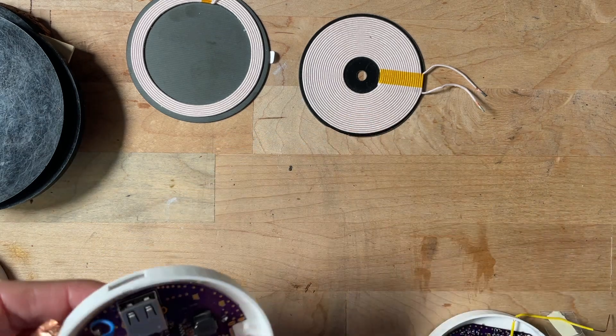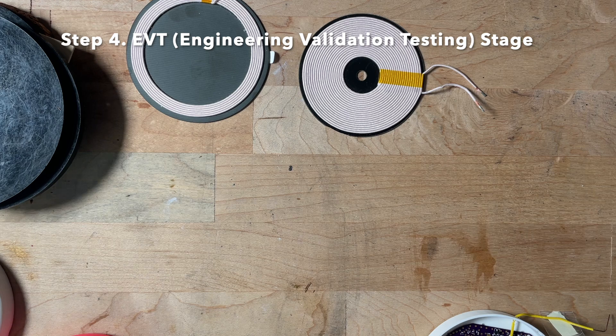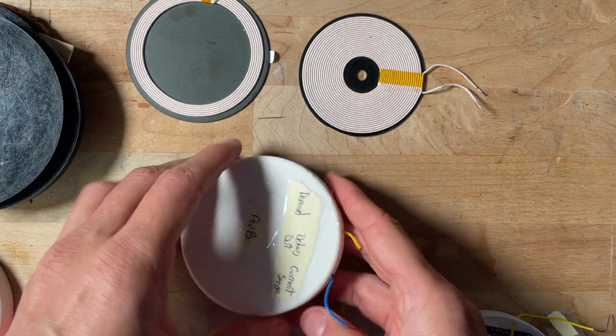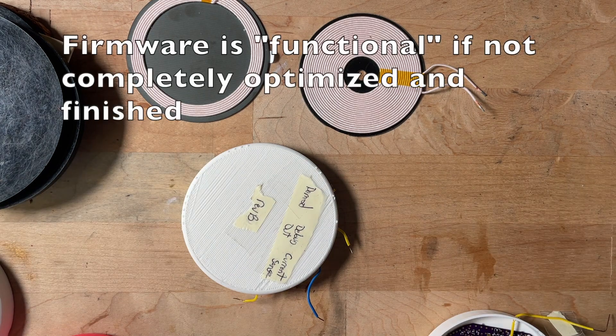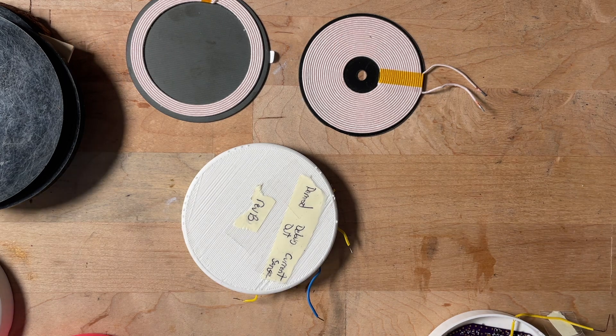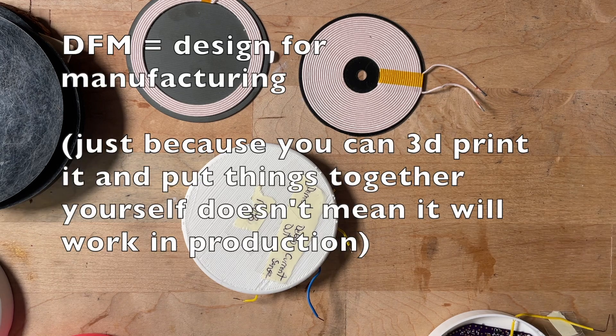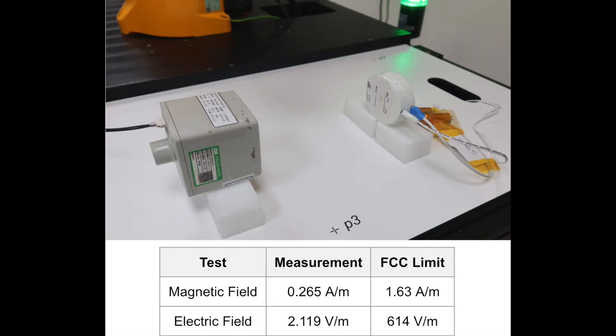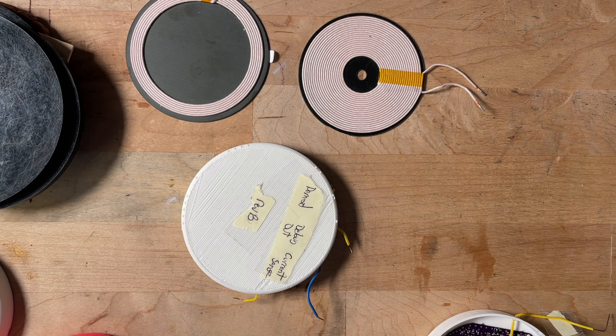After the prototype stage you get to what's called in consumer electronics the EVT stage. That's where things are looking very mature — you have final antennas, the circuit board is very well done, you have power adapters, firmware is largely done, and the mechanical and industrial design, schematic, antenna, and DFM are all starting to converge. I took the device to a cert lab and did some tests for FCC exposure — there's a magnetic field limit for consumer electronics devices. That was well below the limit. Then there's radiated emissions and other tests. You don't need that to do a Kickstarter, but it's good if you want to eventually scale up.